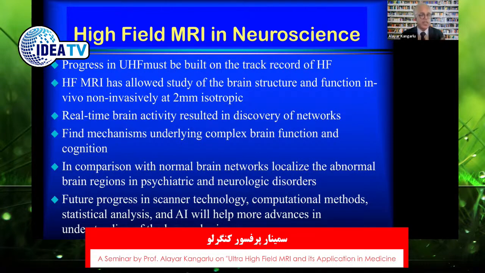And someday, probably, the way that the interaction between these networks are further studied, you will be able to even bring this technique of resting state functional connectivity to the study of human mind, what we call healthy human mind today. And in comparison with the normal brain networks localized in the abnormal brain regions, psychiatric and neurological disorders, we would be able to actually study the etiology of these diseases non-invasively.